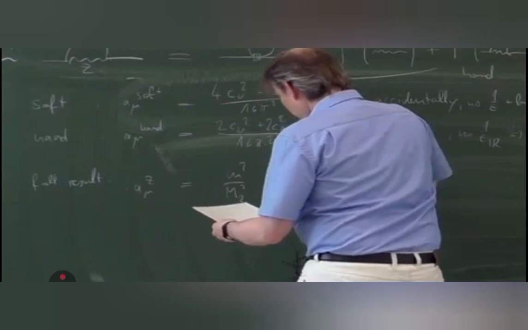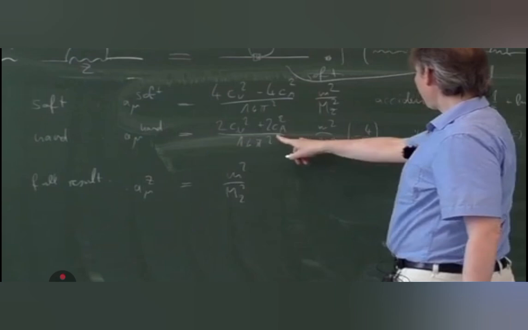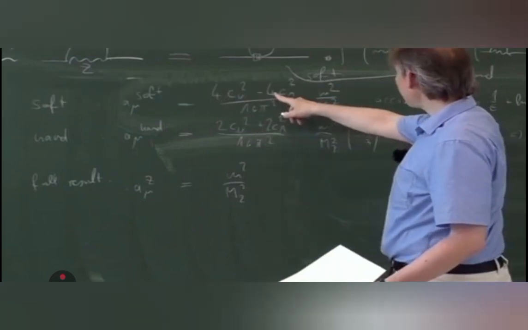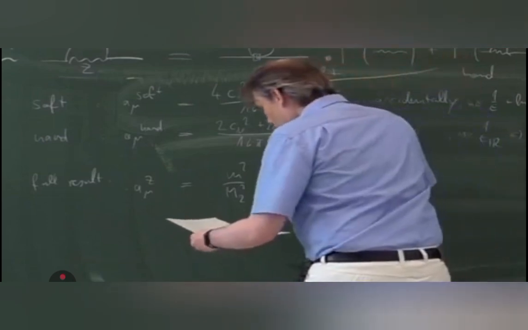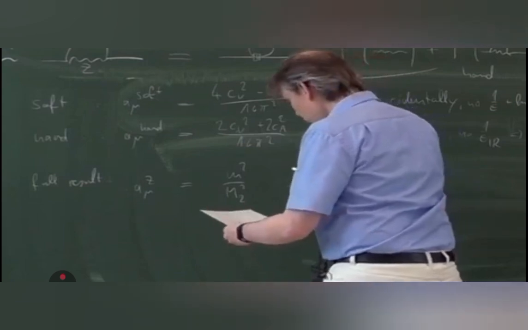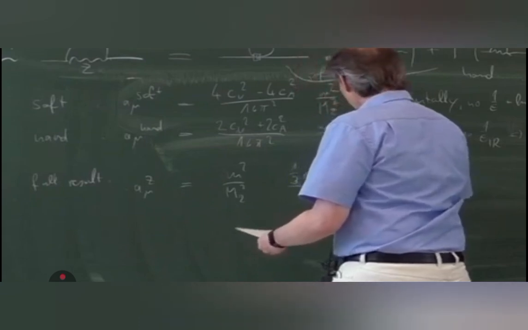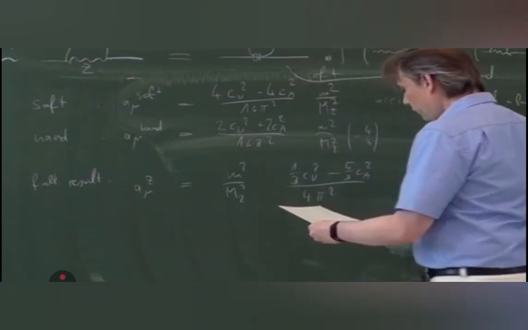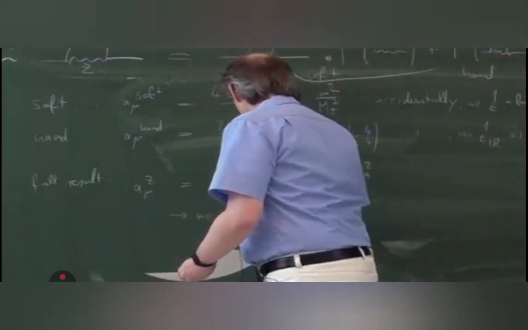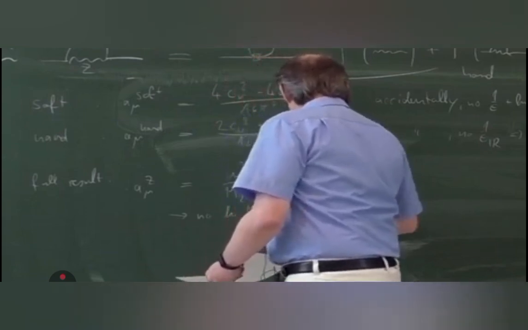And let me just immediately sum up. So you get here 8 over 3 minus 4 and so on, and here you get minus 4 minus 8 over 3, and just combining it gives the following. In the denominator we can write 4 pi square, and in the numerator we can write 1 over 3 CV square minus 5 over 3 CA square. That is the final result, and again I stress there is no ln mZ square divided by mu square enhancement.